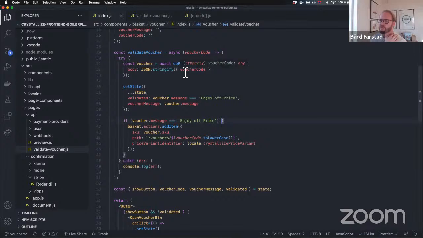And notice what Stavros did there. He actually created a product with a negative price, and based on some logic, he's adding that to the basket and the checkout. So you're able to track the SKU in your sales reporting and everything. It's fully trackable. So this is very standard in terms of the Crystallize way, and you have all sorts of possibilities now to customize it.